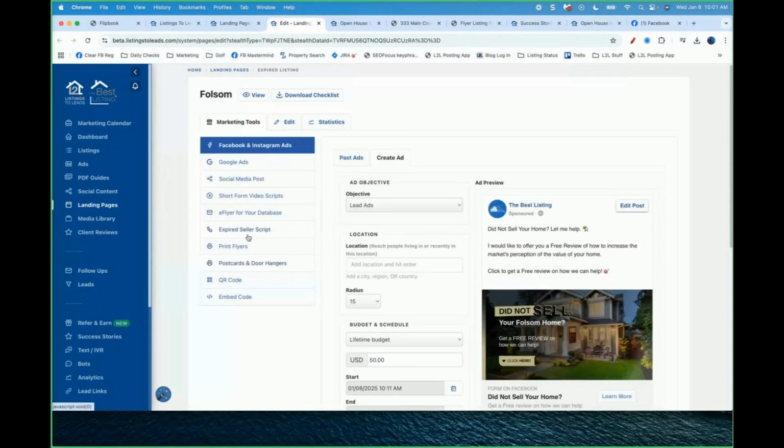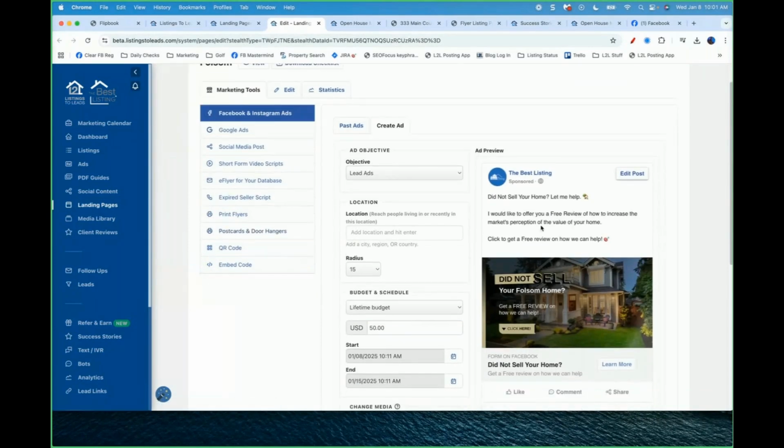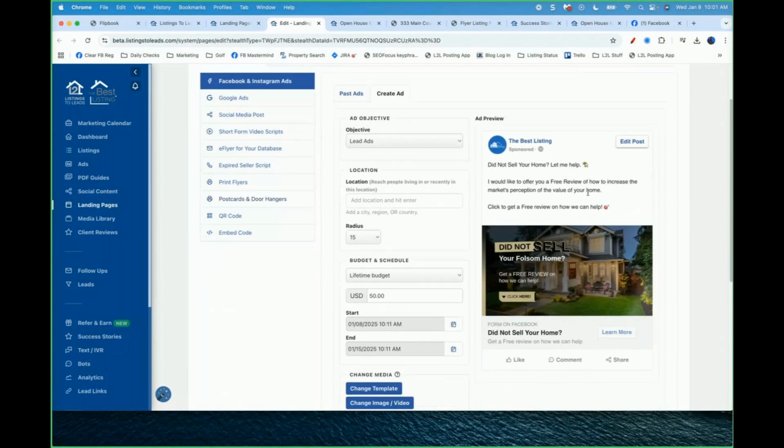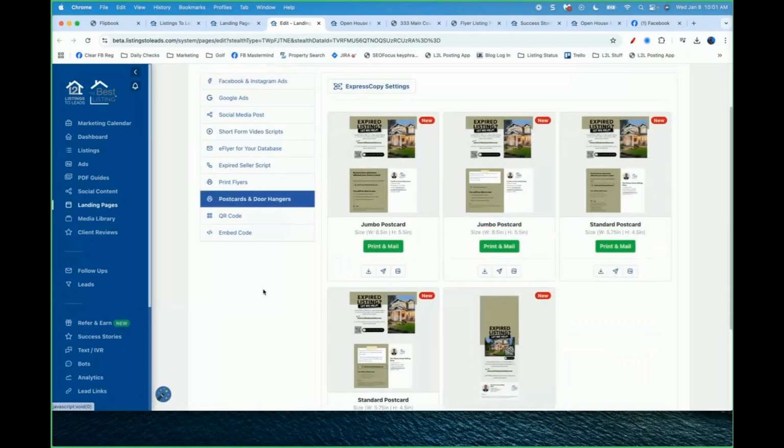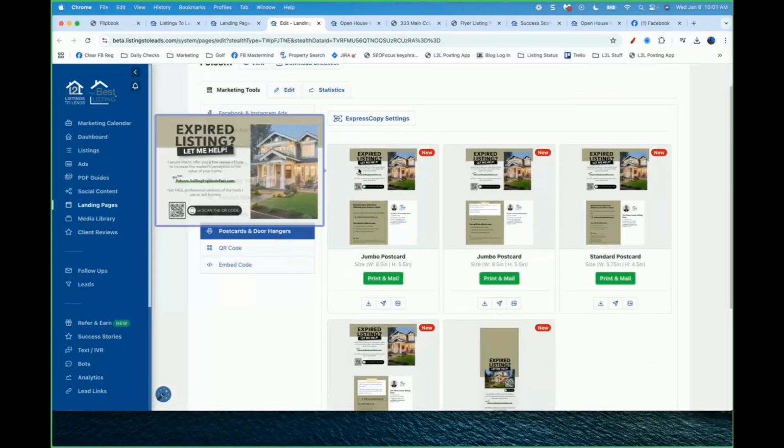Now, we had a client, right? He did the Facebook ad and got a listing appointment scheduled right from the ad. But again, we've got postcards and door hangers. Now, typically for expired, you're going to send the postcard to that expired listing specifically. I'm not going to blanket an entire area.